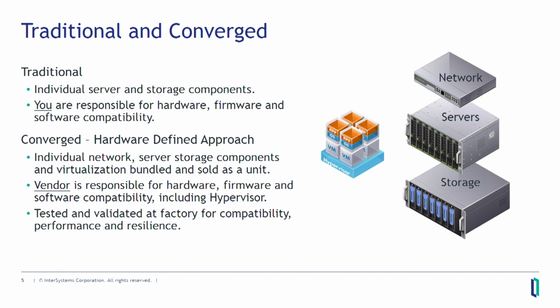And the value for that was, when you have something like VCE, which was VMware, Cisco, and EMC at the time, what they did was they would put VMware on top of some infrastructure and ship it out as a whole unit. All the firmware was the same, everything worked, everything behaved as expected. There was a little bit of a lag when there was upgrades and things because everything had to be checked at the factory before they would let even a firmware for a NIC card go out the door. So things were a little bit interesting.